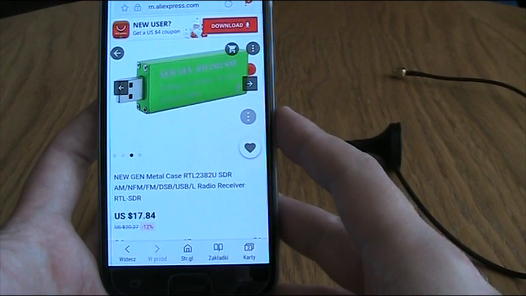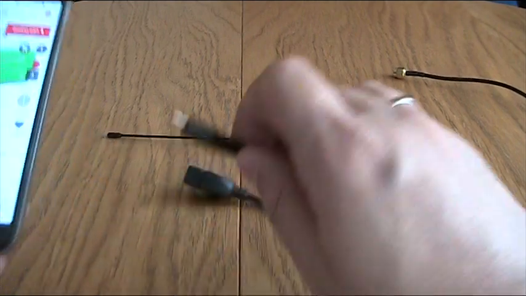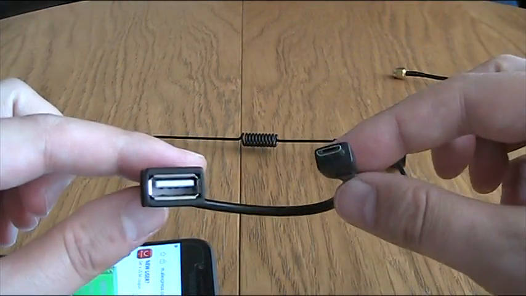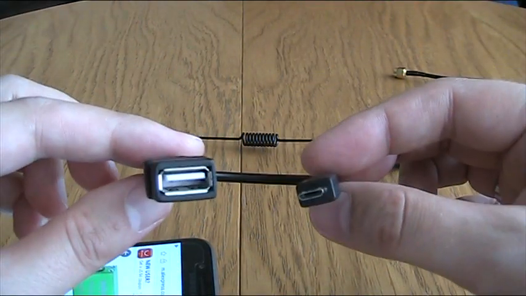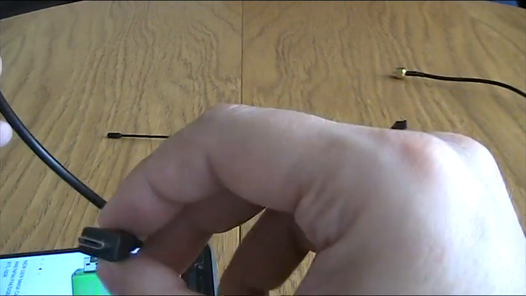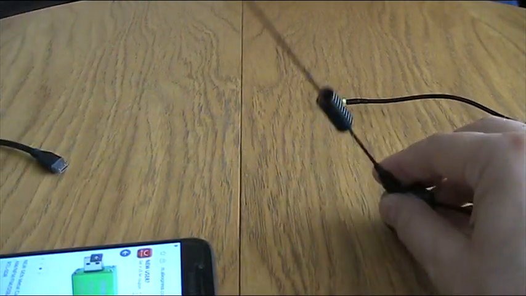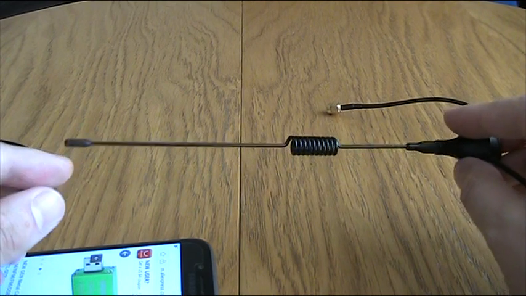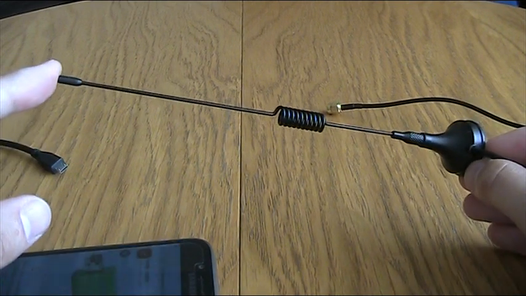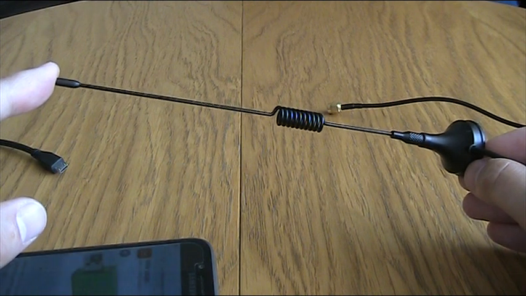We also need a converter or adapter from USB female to micro USB male, and a decent antenna. This is an antenna for the band of 1090 megahertz, so something around 1 gig.